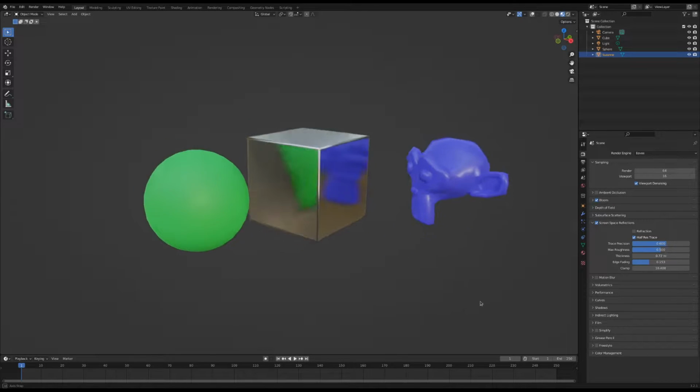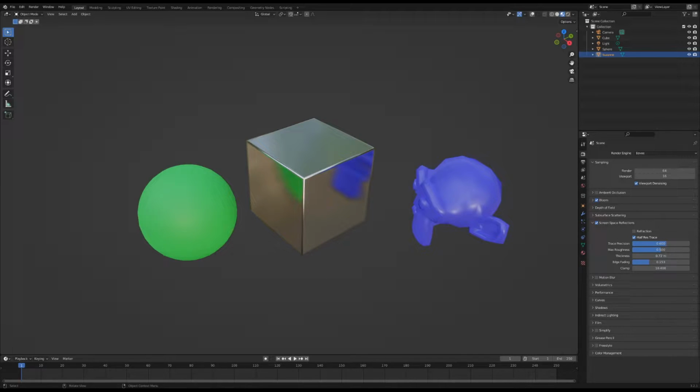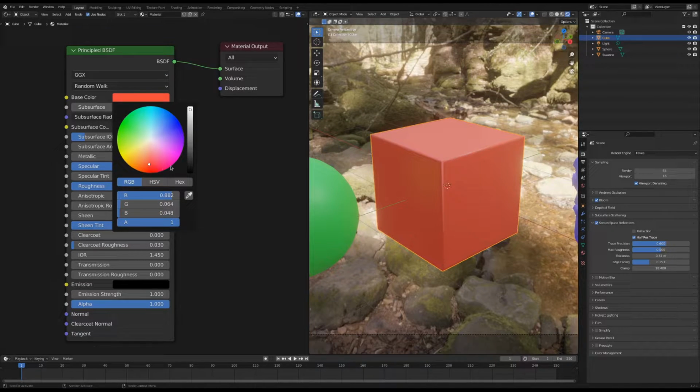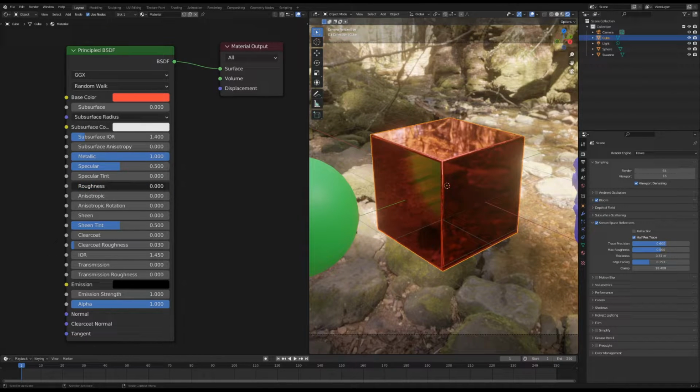Of course, this will not be an in-depth tutorial on PBS shaders. Make sure to check out other videos for this. So here just very quickly the basic parameters that you can play around with. First, there's the base color. Obviously, this is setting the color that the material will have. Then we can say if the surface of the material should be metallic or not. This is an either-or decision with nothing in between. The actual amount of how reflective the surface should be is controlled with the roughness parameter. You can change this to anything between a completely perfect mirror and completely scattered light without a clear reflection.